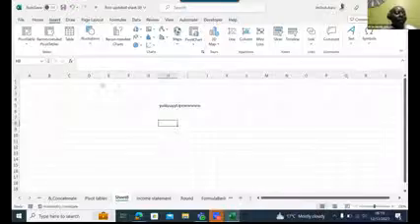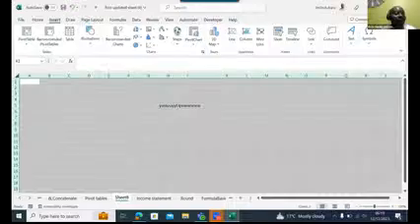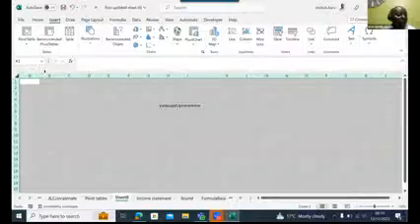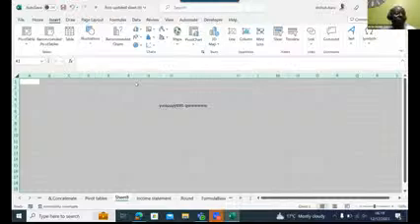What you should do is to come and highlight the entire Excel sheet. How do you highlight the entire Excel sheet? You simply come in between A and 1. You press, and then you're able to highlight the entire sheet. And then now you go to any column in between. Once you reach here, you should be able to double click. And then all these words now will be able to perfectly fit. Excel will adjust itself.